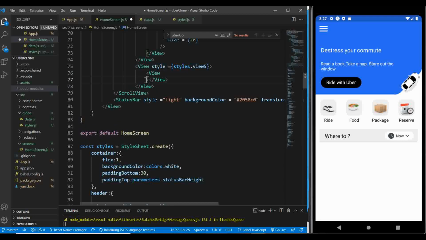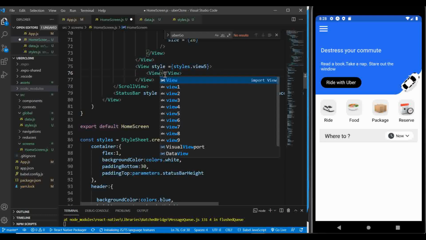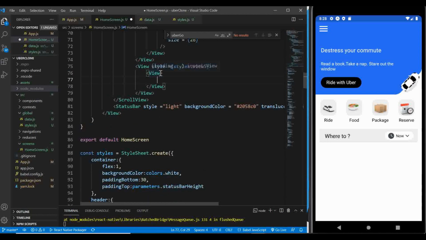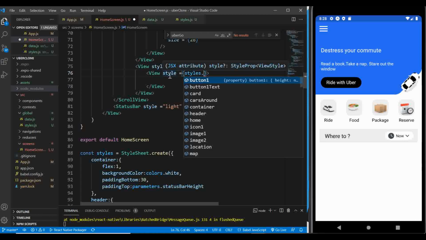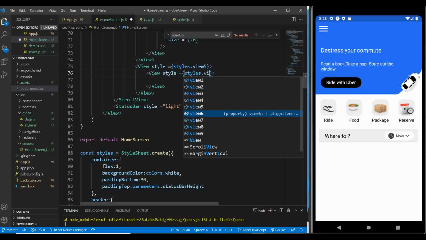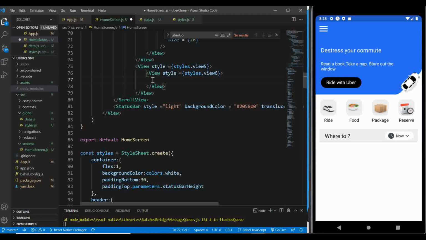I think the computer is too slow to compute all these things quickly. And per style, this will be equal to styles.view6. As I said, pass view 6 to it, and open again another view, pass view 7 to it. Just follow what I'm doing.